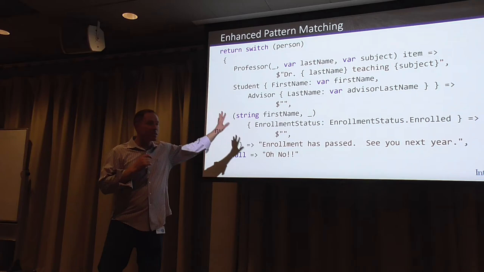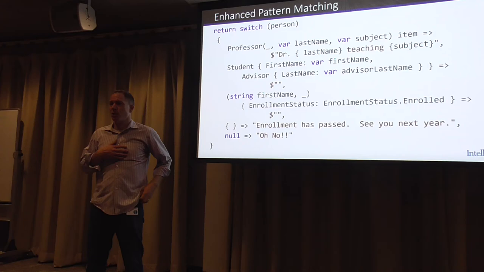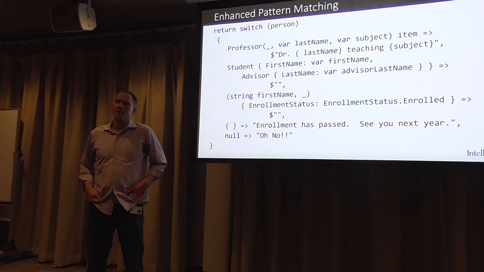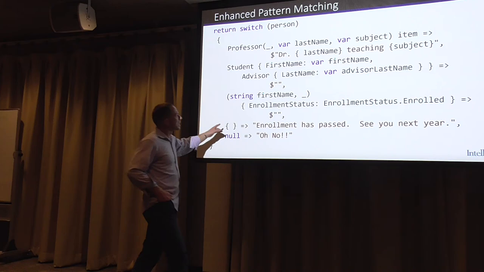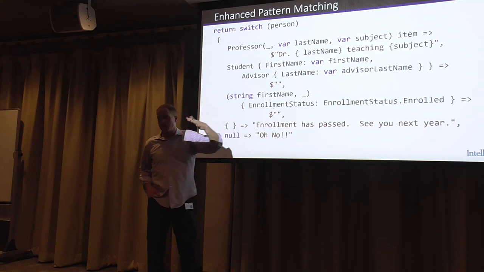It's not really necessarily more. You can do this today in C# 7 using where clauses, filter expressions, and just C# 7 pattern matching. So this is better syntax. It's easier to get there, but it's pretty gnarly. There's weird scenarios like, if you declare this as var, it'll handle null. But if you don't, well, this is a string, so it's not null. There's just weird scenarios like that.